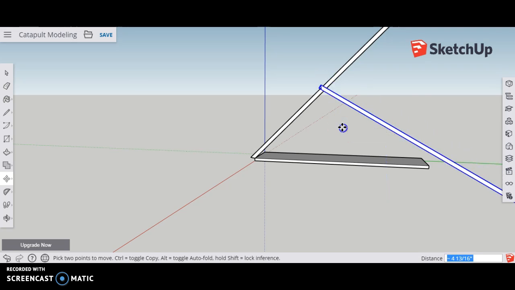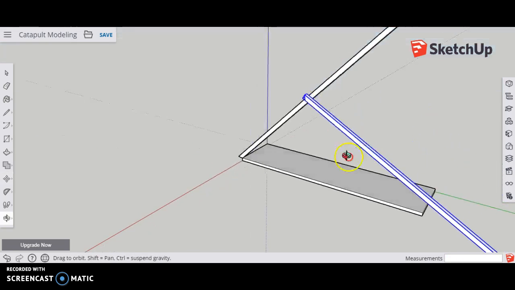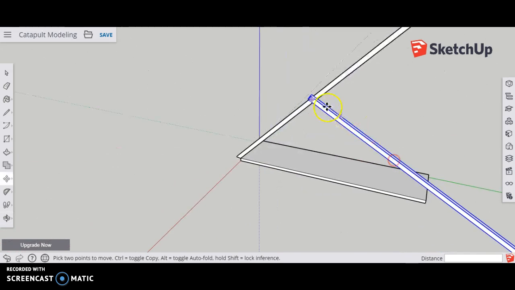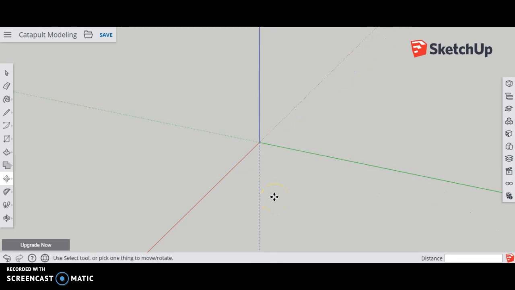But if I come to the point where I need to start trimming this model to make things line up, it can be done, but I think there's a better way. So I'm just going to Control A and delete everything, and show you sort of a totally different approach.